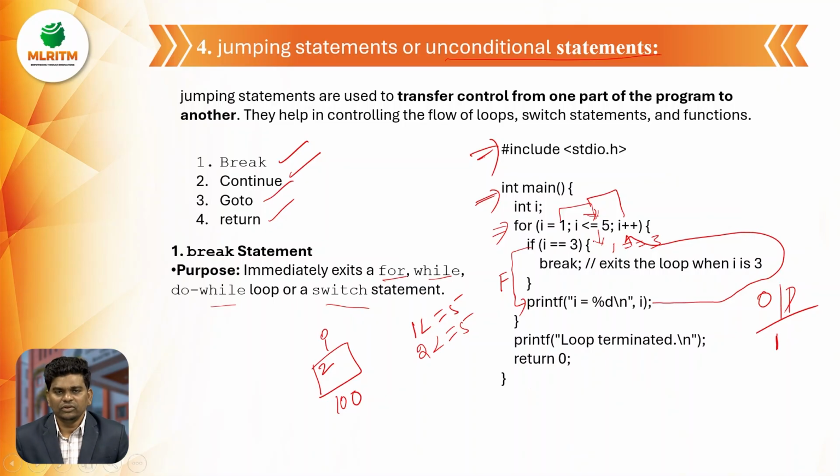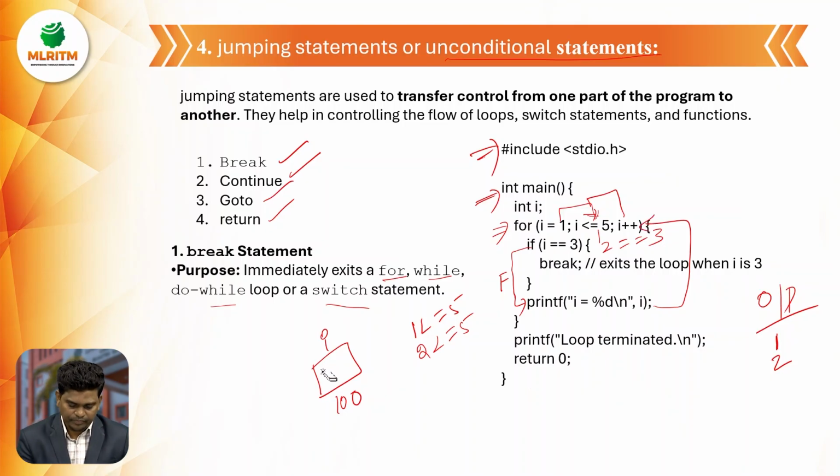This time the for loop has 2 statements: one is the if block and the other is printf. First, the if checks I is equal to 3. What is the I value now? In memory I is equal to 2. So 2 is equal to 3? Is this true? No, this is false. So it goes to the next line after the if block, that is printf as usual. Then it displays the value, and after display it goes to the modification I plus plus.